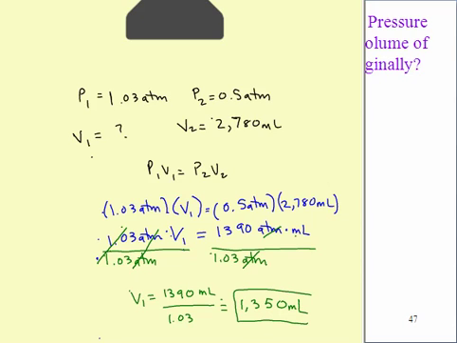Okay, does that make sense? Well, my pressure went down, so my volume should go up. And if my original volume was 1,350 milliliters, then yes, my volume did go up as my pressure went down. Always stop at the end of a problem to see if your answer makes sense. Not only will this help you in a test or quiz situation, but it also helps develop these concepts in your mind, because you have to replay the relationships. Don't just plug and chug and let your calculator do the work. Make sure that your answer makes sense at the end, which it does in this case.